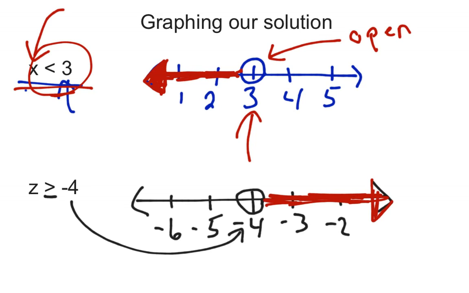Don't forget to shade in your arrow, very important, because it says if we keep going in that direction, all of those numbers are answers too. And then your final thought is, okay, is -4 an answer? Because this says greater than or equal to, that means it can be equal to -4. So in this case, -4 is a solution also, so we have to fill in the circle in the middle there too. Okay, and then everything to the right.